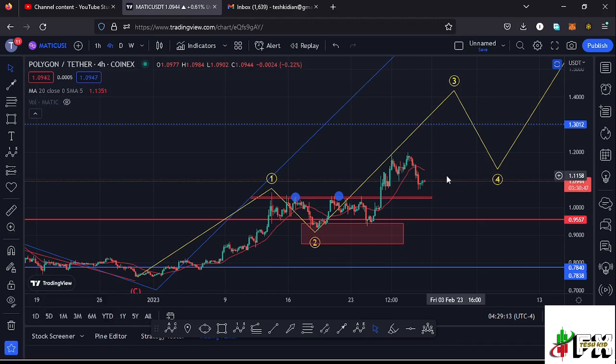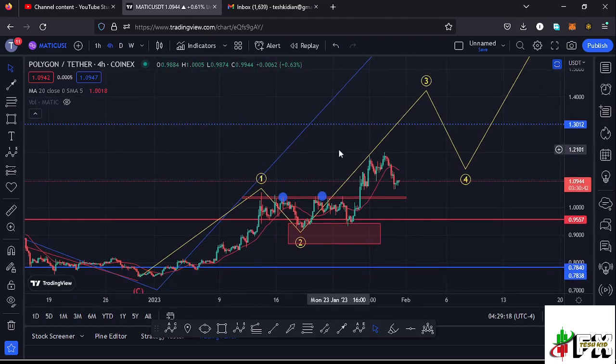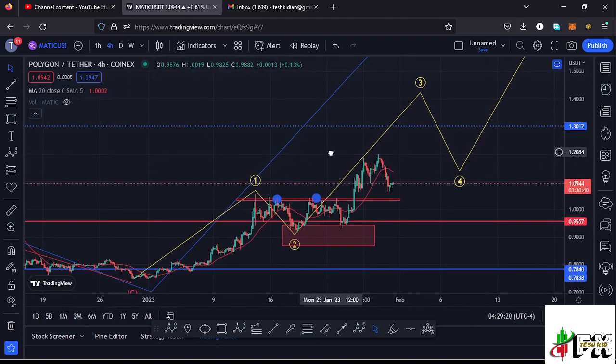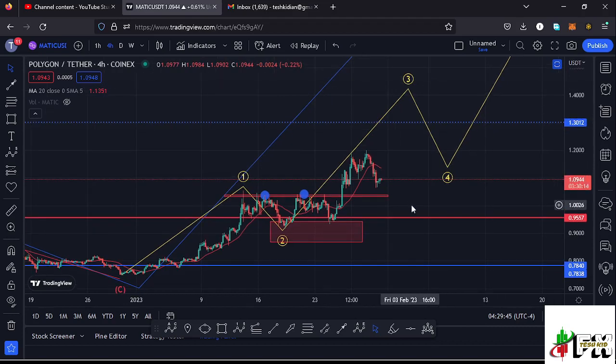And allow me to start the video here on the 4-hour chart by first giving you my next target areas and also the short-term scenarios that I'm expecting to play out. You can see that after making our low at around the $0.74 mark, we started a very nice bounce to the upside in a move that has been obeying the Elliot structures, where I'm terming this as the first wave to the upside. Then we have seen a retracement to the lower side in the formation of this wave 2, and I believe whatever we are seeing over here could be the start of the formation of that wave 3 before we can expect a wave 4 and then push even higher in the formation of that wave 5.